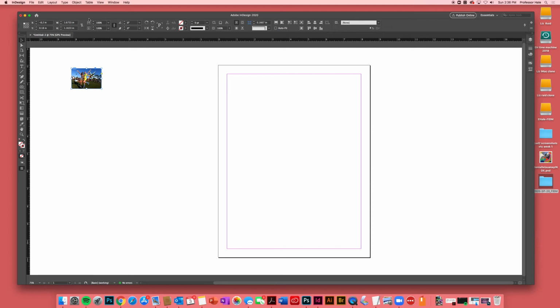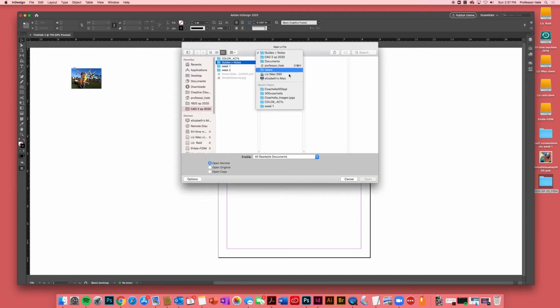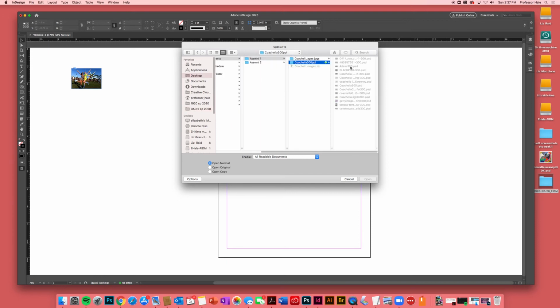If you just click, it will place that image at its 100% size. If you look up at my cursor, where I'm making a big circle, it says 100% and 100%. That is the scale of the actual image within the frame. Those numbers should always be the same, and you never want to go above 100%. Now I've clicked away from that image to deselect it. I'm going to go to Command O or Control O. I'm going to go to the next image.